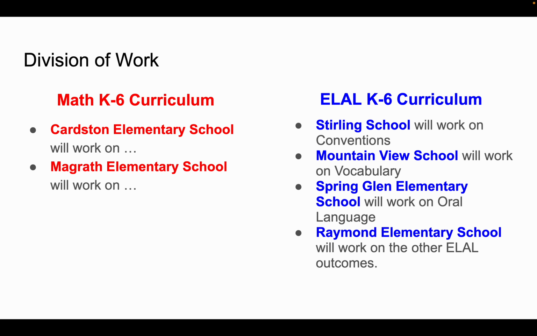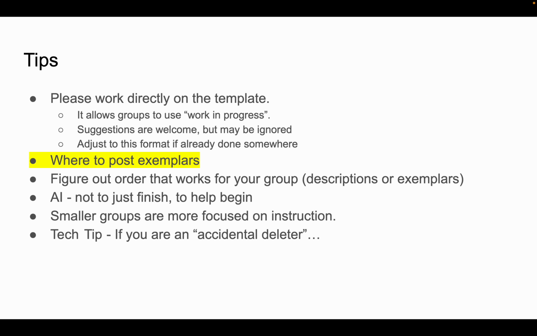You will get a link sent to you that will show you where on the division website we are going to be working on this, as well as the documents that you can write this on. So here are a few tips that we want you to think of. Please work directly on the template. When you get these links, don't create a different document to do your draft work on and then copy and paste it over. Please just do all your work directly on the template, so it allows other groups to use works that are in progress.